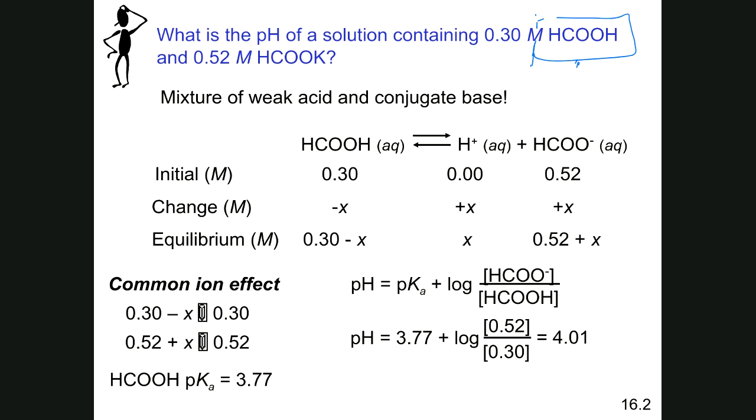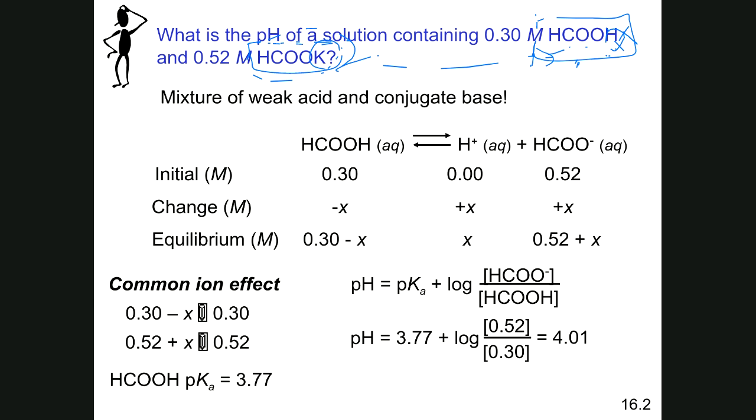So we have a weak acid, and then this is the salt of this weak acid. Basically, if you remove the hydrogen from the acid and add a cation, then you have the salt of the acid. So you see the similarity. This is the conjugate base of the acid. So you have the acid and the salt of the acid. How do you add the conjugate base? You add it in the form of a salt, a salt that is based on this acid.